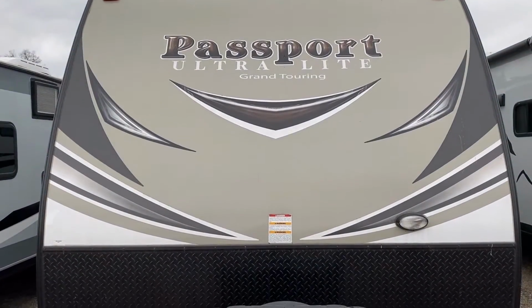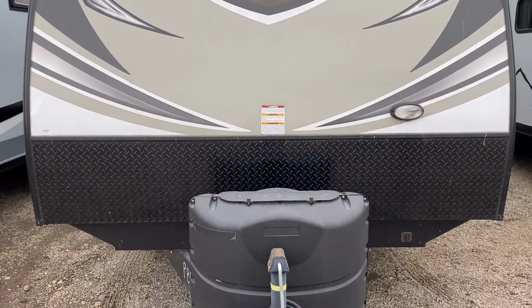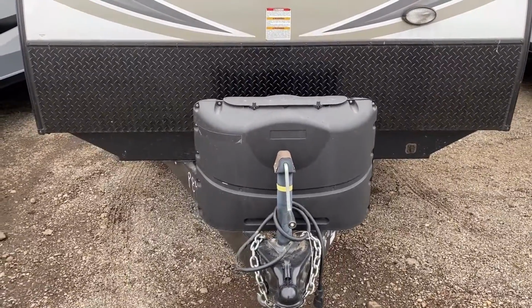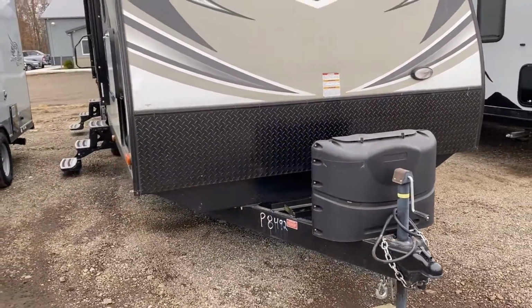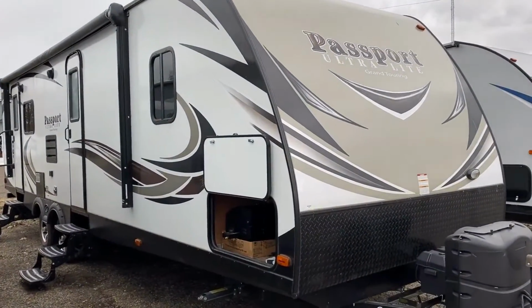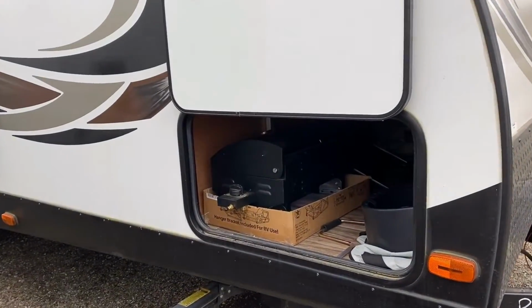Now, a lot of times people will clean and condition their RVs, so that is normal. But a lot of times I'll see propane covers that are all whitewashed and sun bleached out, and obviously that's not the case here. Well, I started asking myself why. And when I popped open these magnet hold-back baggage doors, and this has a large pass-through on it, I found the answer. And I found a lot of other really cool things along the way, too.